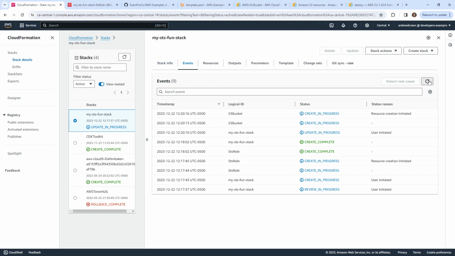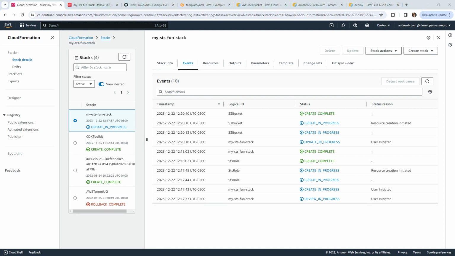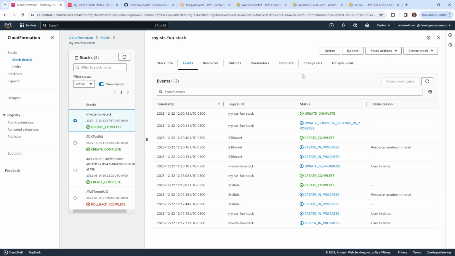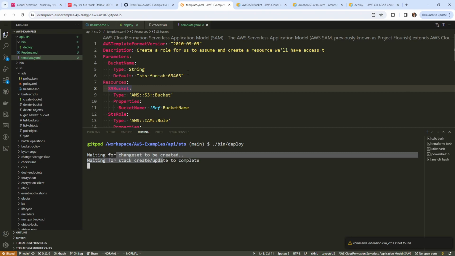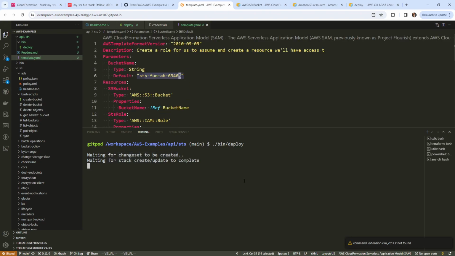Buckets create usually pretty quickly here. But I'll just pause here and I'll wait till it's done, okay? Literally 1 minute later and it is completely done. No issues whatsoever. So our bucket is now deployed. If you had issues with your bucket, just understand that these names are unique. You might have to fiddle with this to get this to work correctly.